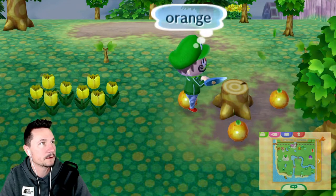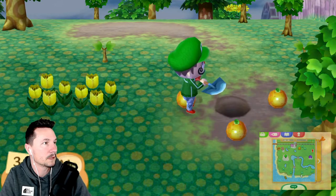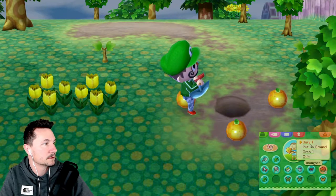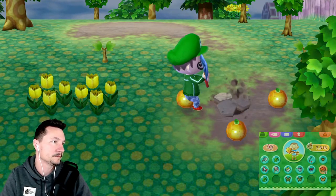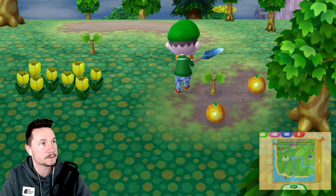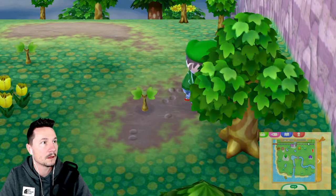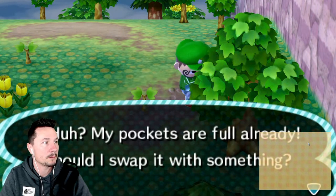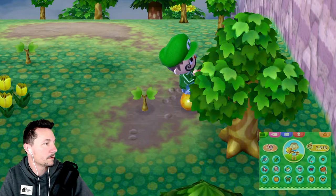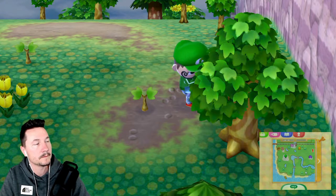Take that tree. All right, now we're gonna dig up the stump. And let's put a new mango tree right in its place. Berry one. Cool. All right, let's pick up the fruits here because we can still sell these. Why don't we actually, oh, my pockets are full. Dang it. Let's pick that up. Okay, cool.